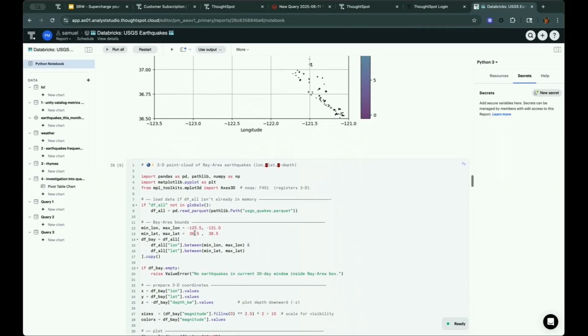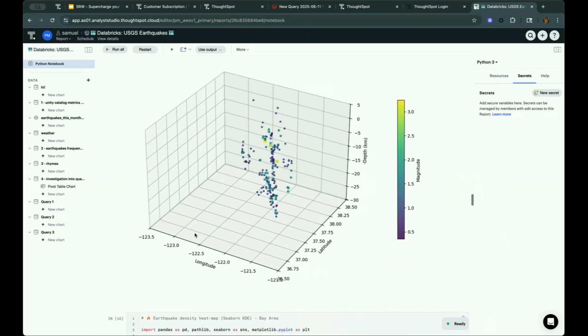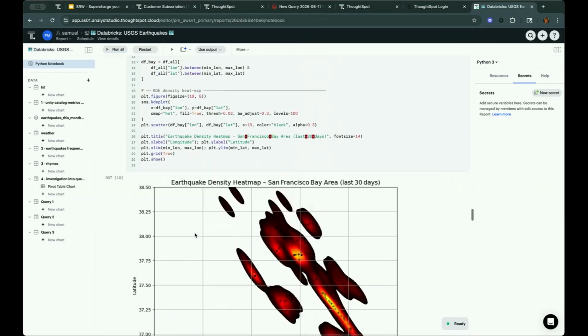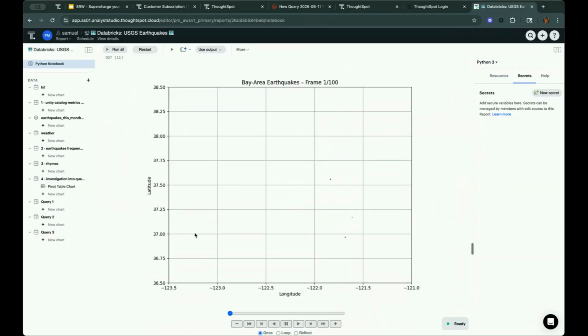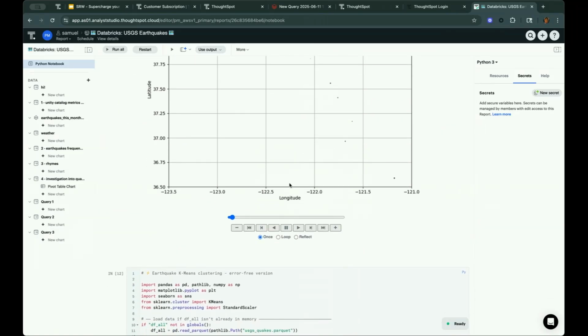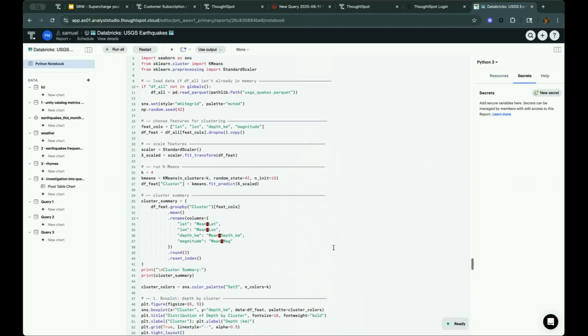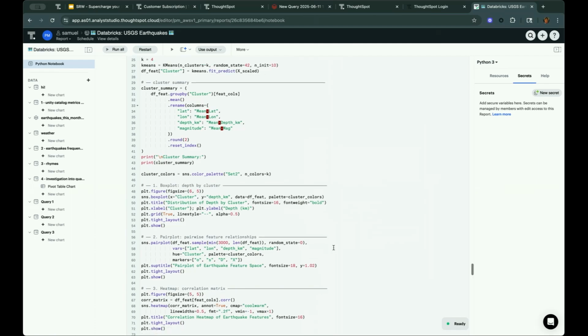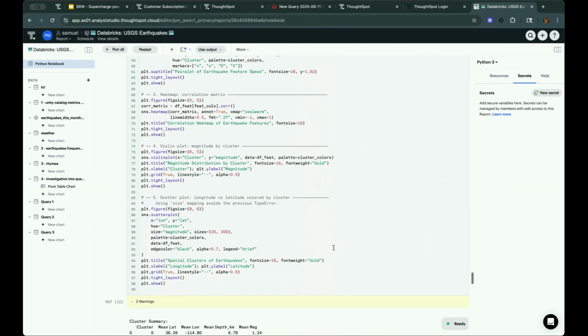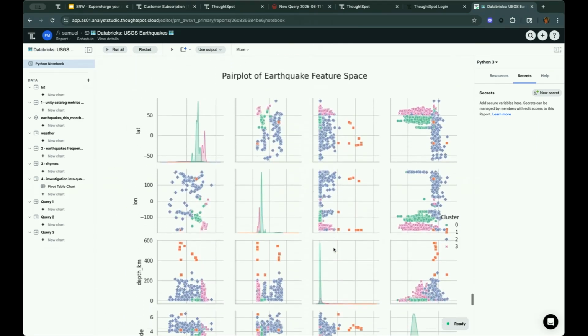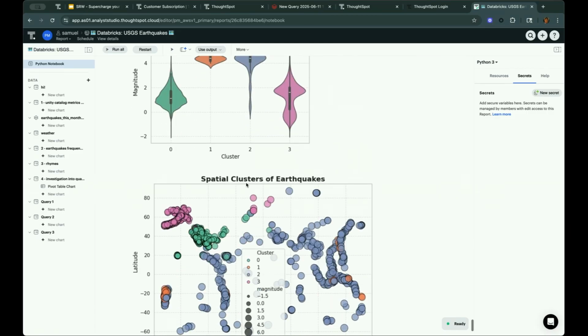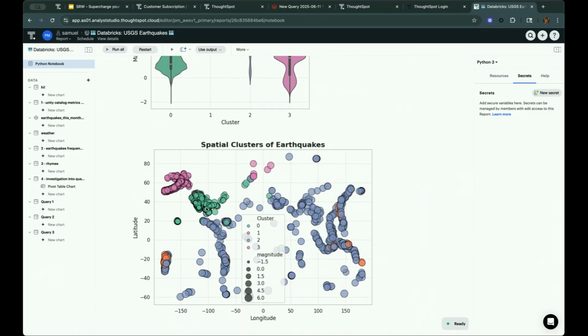I was looking at some different geospatial representations of the data, so forth. Very, very fun. Created some things that I can play, so forth, right? I mean, whatever you can imagine you can do within Python, but very powerful. For example, here we have some spatial clustering. It really shows the fault lines of the different faults that are present here in the Bay Area, right?